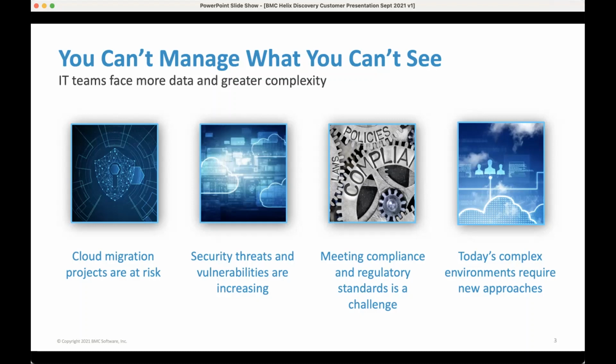These are typical things customers come to us with. A lot of our customers are migrating workloads to the cloud. They're certainly not moving all of their workloads, and the majority of them are moving to various cloud providers, not just a single one. So the multi-cloud strategy really is relevant across our customer base. Security teams are more and more reliant on the discovery data as well. As new threats come out, you need to know at that moment where you are exposed, and how dynamic is that inventory data that you have? Discovery helps you be very dynamic in what you're discovering.